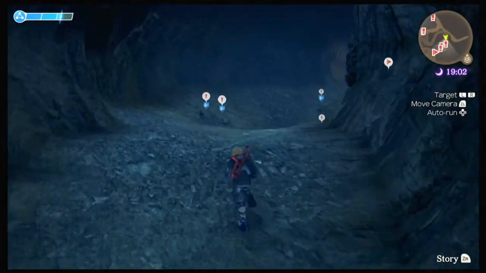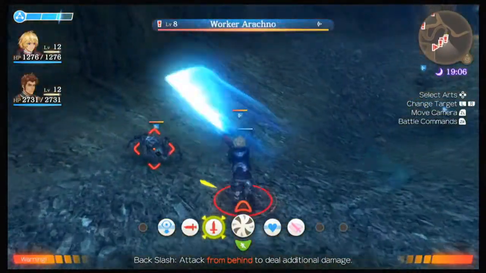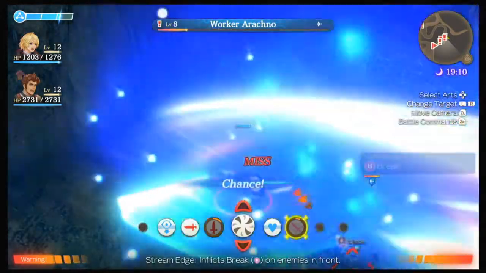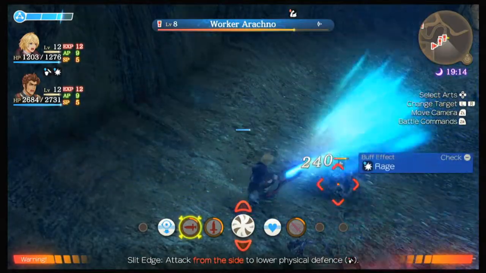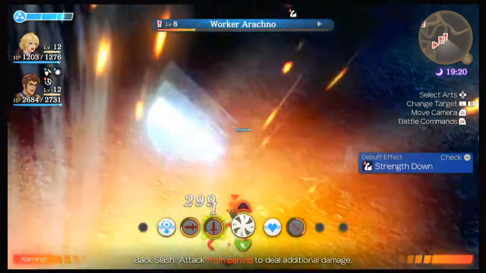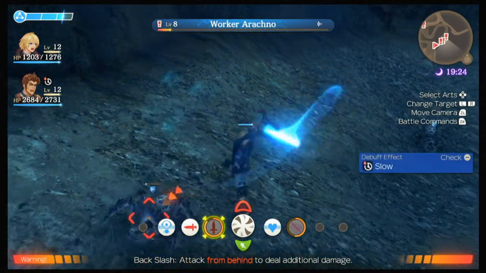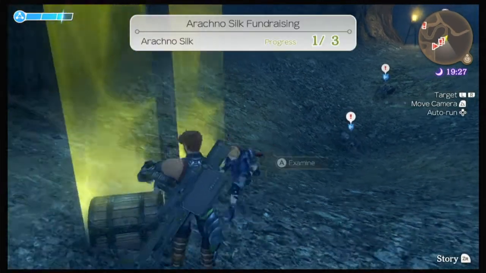It is now nighttime. Here we have a bunch of worker arachnos. These are the first example of sound-based enemies. So if you're not moving really slow, they'll be able to detect your presence and they will lock onto you and start a fight. Of course, just like with vision enemies, these guys will not attack you if you are 5 levels higher than them. They know better.